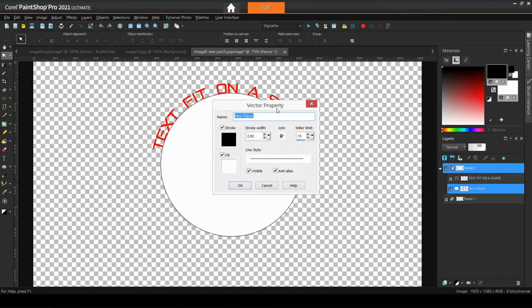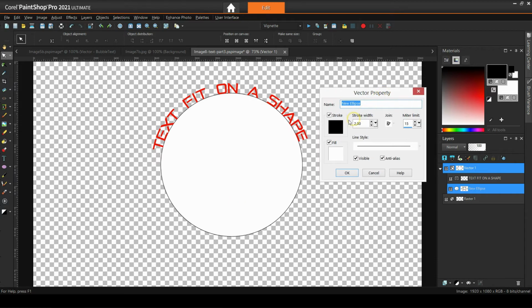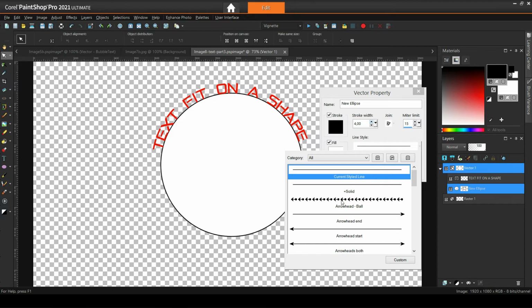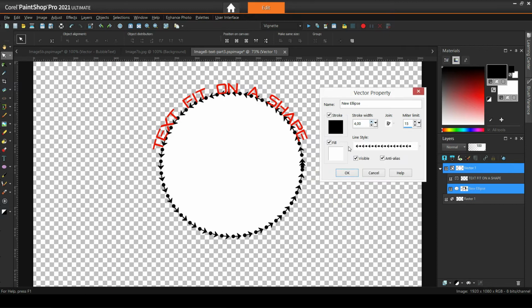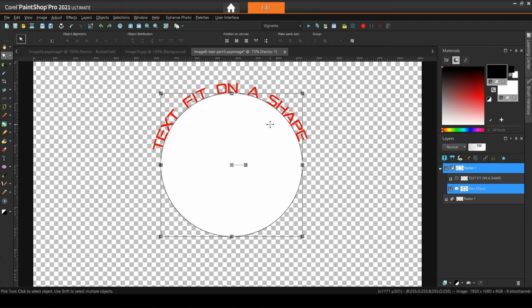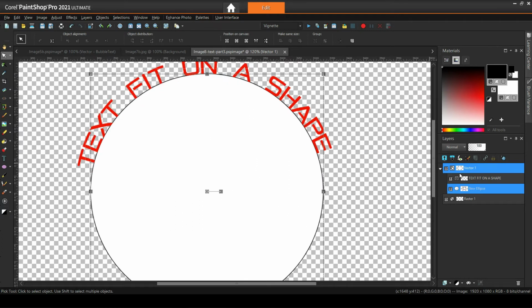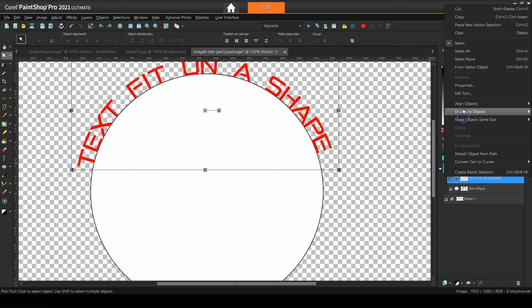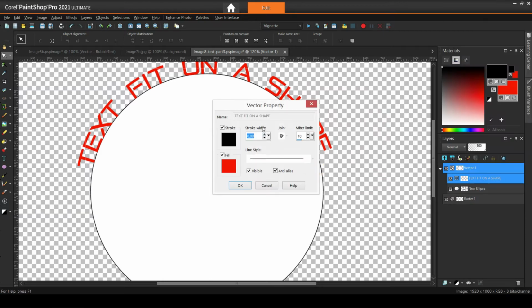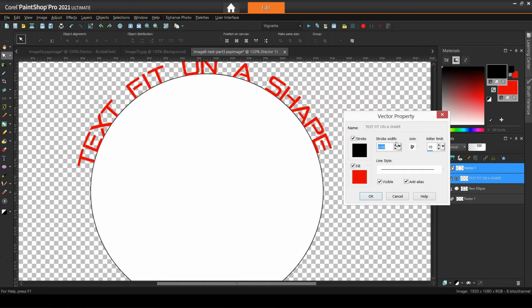Actually, inside the dialog we can adjust even more settings. Like the stroke width for example. Or the style of the line. We can achieve some really interesting effects. Anti-alias smooths out jagged edges, but I'll show you that in the text object, in a little bit. The Properties dialog is also available for text objects. Its options already exist on the Options toolbar of the Text tool, but for quick changes, sometimes the dialog is more convenient.